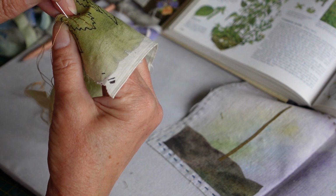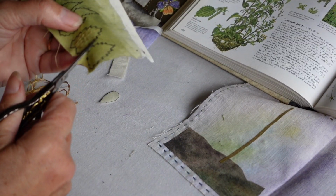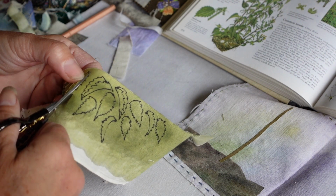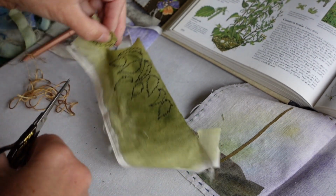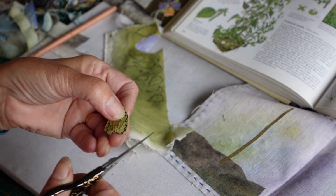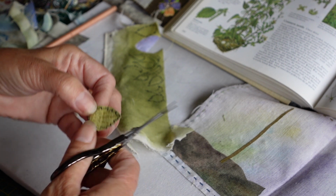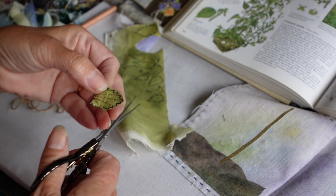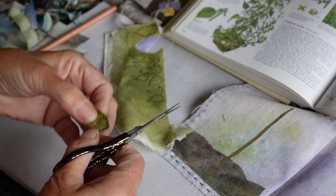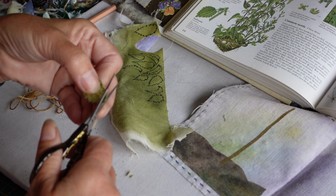That actually didn't take very long at all. I get too excited about what's going on, so I'm actually going to cut this one out straight away. I'm going to cut rounded first, just roughly. That's always my bother. I always just get too excited and I want to go to the next step straight away. I'm just going to cut this out with my little embroidery scissors. And you see I'm still turning the fabric, not turning the scissors. I don't mind if I cut some of the black off. It just adds to the whole feel of it, I think.